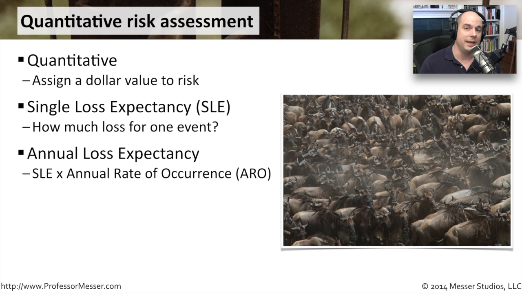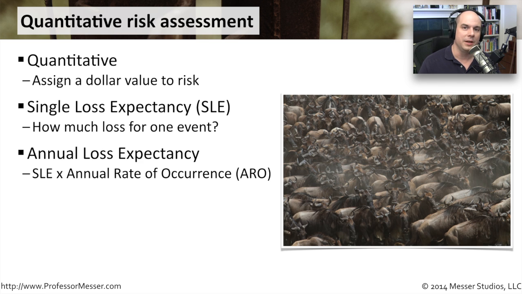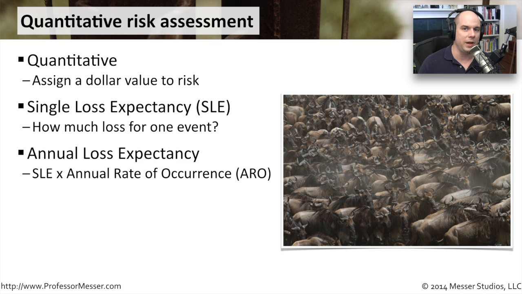On top of that, we need to think about how often we should expect that particular resource not to be available over an entire year. We find the annual loss expectancy, which is the single loss multiplied by an annual rate of occurrence — how many times during a year do you expect this to happen. We simply multiply the number of occurrences by the amount of money we expect to lose, and that's our dollar figure for the year — our annual budget we can expect to lose. Based on that, we may decide to purchase more security devices or change the way we're providing those services.